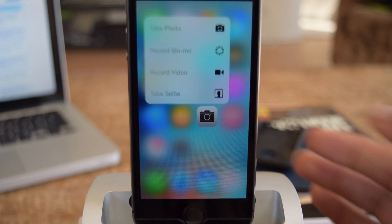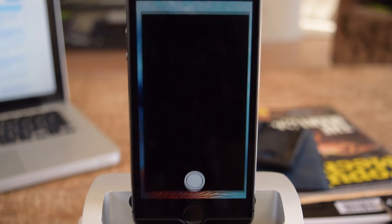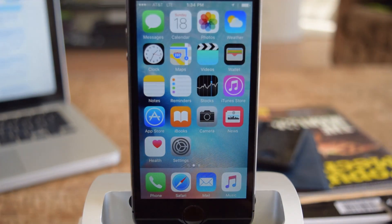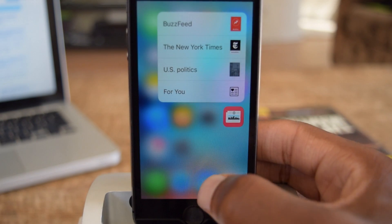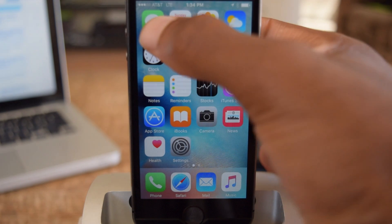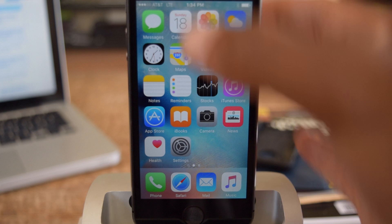So in the camera app, tap like that — it'll bring up the quick actions, and I can go ahead and jump right into those options. You will notice that I had to release the button in order for them to come up. But it's actually supposed to work where all I have to do is tap, and then the options will come up in one smooth motion.